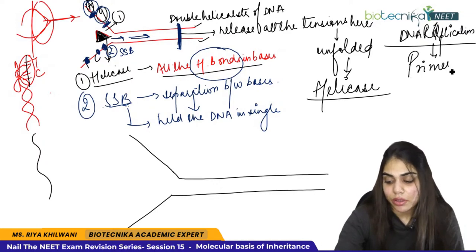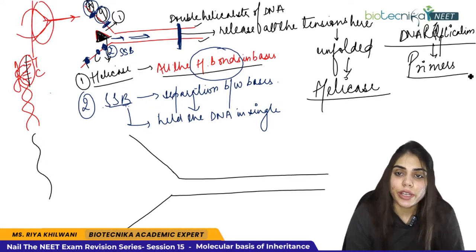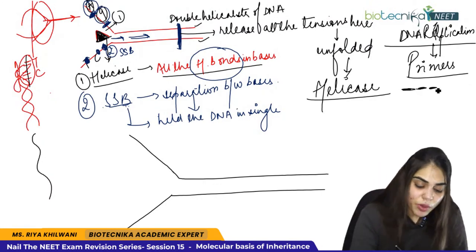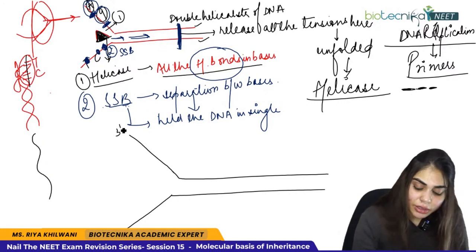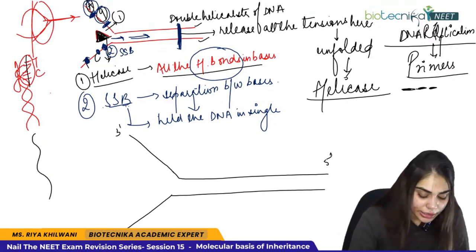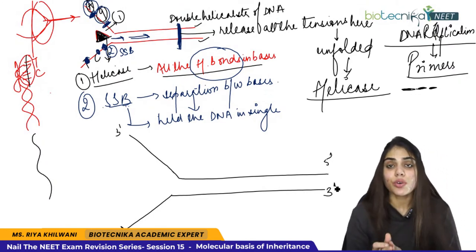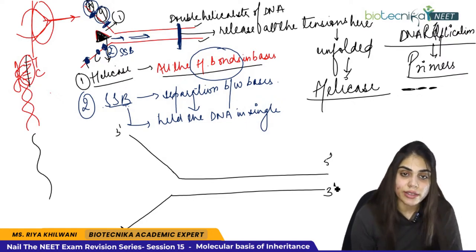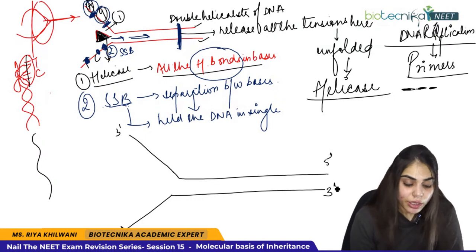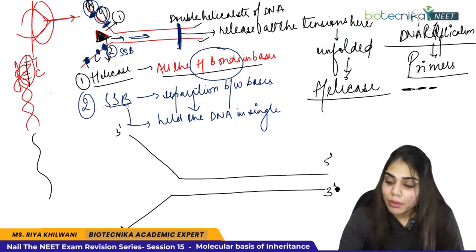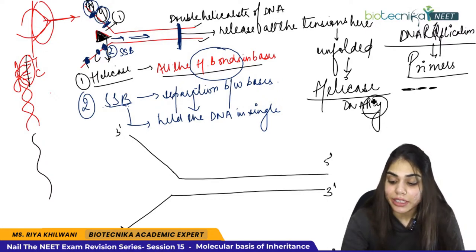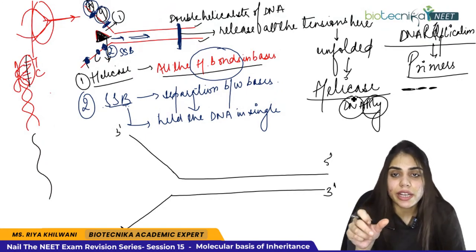So what are primers? Primers are short stretches of RNA or DNA molecules that are synthesized complementary to the DNA. So suppose this is a parental strand that has 3'-5' polarity and here 5'-3' polarity. I'm assuming the strands are separated by helicase, DNA gyrase, as well as the single-stranded DNA binding protein. Now coming to DNA polymerase. From the name, you can tell what it does: DNA polymerase will polymerize the DNA. DNA polymerase, where 'ase' stands for enzyme.